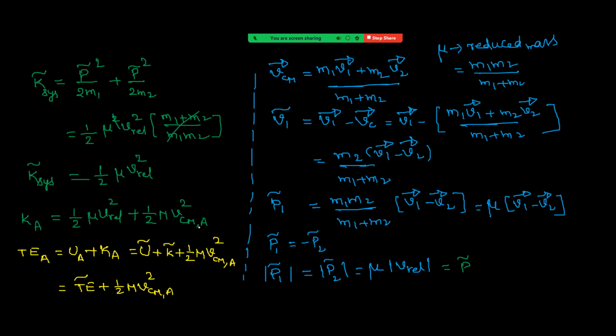See carefully from this one and from this result, we can say that kinetic energy of the system or total energy of the system is minimum in center of mass frame because in center of mass frame this value is 0. Therefore, this is also 0, right? So both are minimum in center of mass frame, right? Let us solve problems to get more clarity, where we use the concept of center of mass.